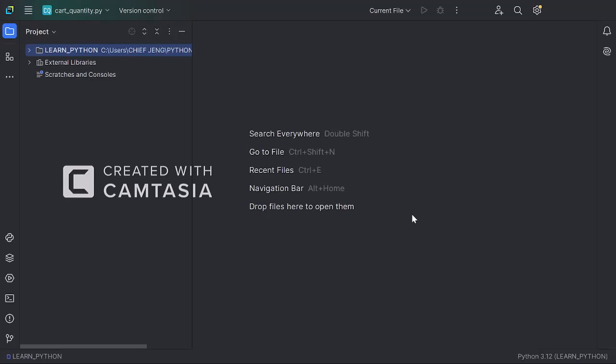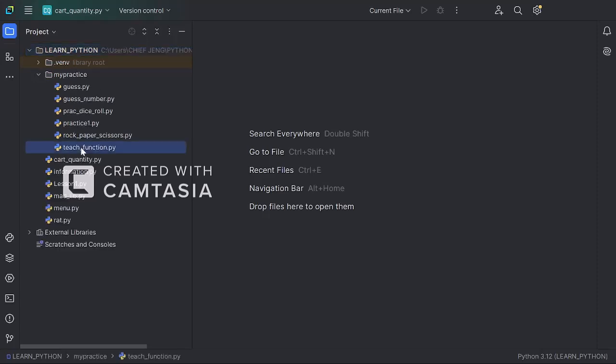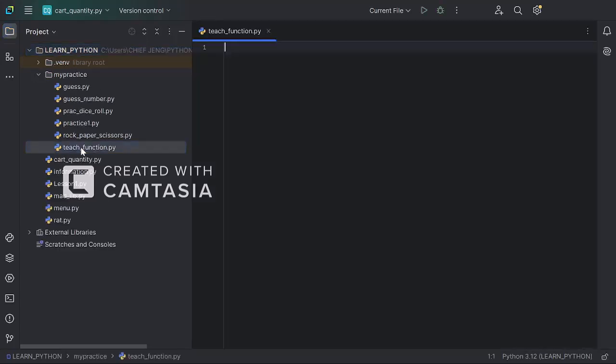But in programming, a function has a different definition, but it's kind of similar. Let's get a file where we shall be performing our work. I've called it teach function.py here, as you can see. So I'm going to use some comments here.